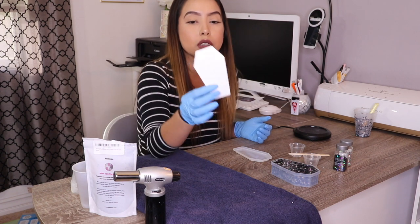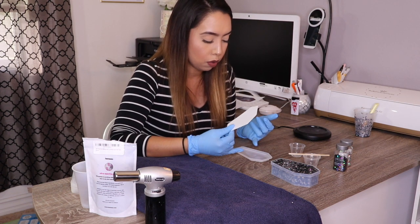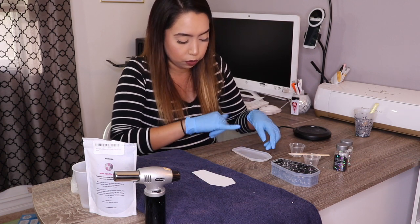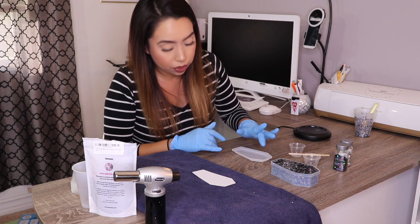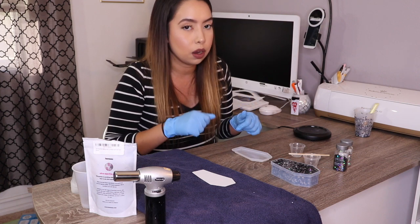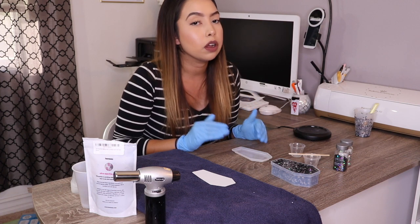Okay, so what I'm noticing is that when I place the cardstock into the mold, it hits a line above the one that I have it at now. I'll do a close-up later so that you can see what line you're going to want to fill it to. So I'm going to go ahead and mix more epoxy, pour it in, hit it with the heat gun, and we are going to let this cure for a couple of hours.